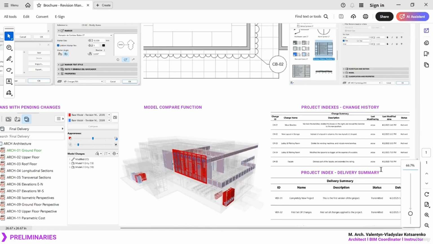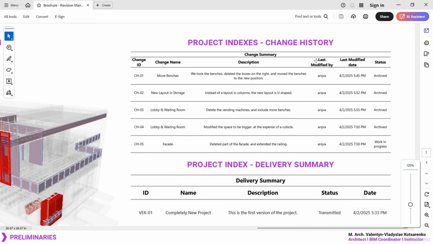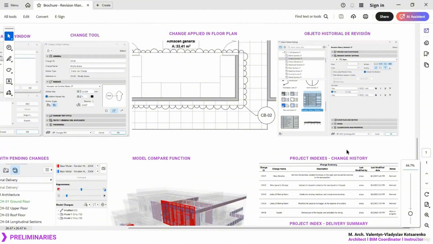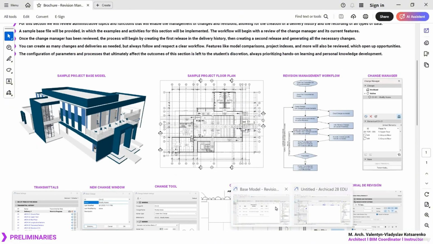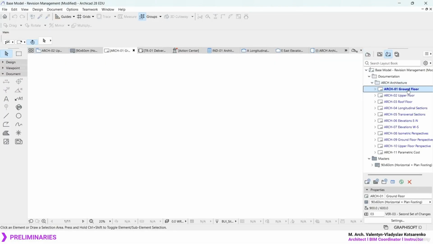You get more benefits, such as the possibility of creating a summary of all the changes your project has suffered. Maybe a delivery summary: which were the dates, what's the status. You also get one amazing tool I'm going to show you in the model, which is called the revision history object.